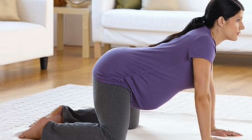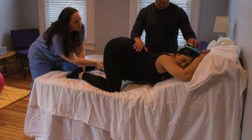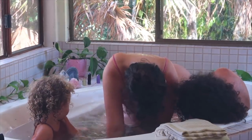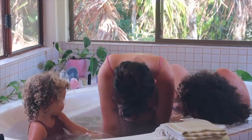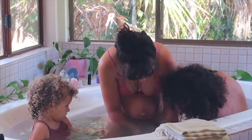My next tip for you is if you are having an unassisted birth and you are by yourself, your partner is not in the water with you, you want to be mindful of the hands and knees position. Your baby is more likely to go out the opposite direction. So 2 things that you can do is, once your baby's head emerges into the water, you can gently bring your baby and pull your baby towards your tummy. Another thing that you can do is, once your baby's head has emerged into the water, you can switch from the hands and knees and go into a kneeling position to deliver the rest of your baby.